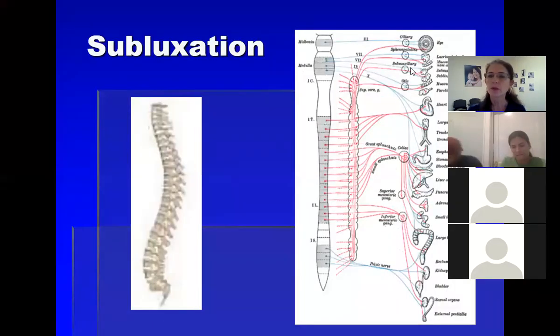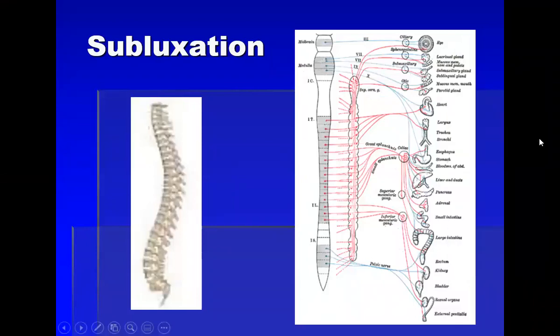All right. So if you have been a patient here for any amount of time, you will know that we are always talking about the word subluxation. And the word subluxation refers to an abnormal movement of the bones of the spine where they either get stuck or they have reduced movement. And because of that, they affect the function of the spine and the function of the nervous system.